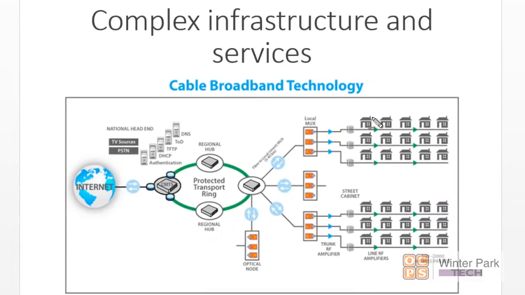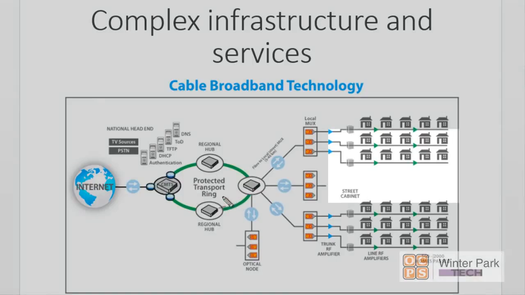This is a diagram of internet services. Most cable companies are kind of proprietary and they don't like to divulge their infrastructure design because of competitive reasons. But this is a good diagram, and it gives you some idea of the complexity to bring the last mile to your home or to your business. You can see there are many things involved.